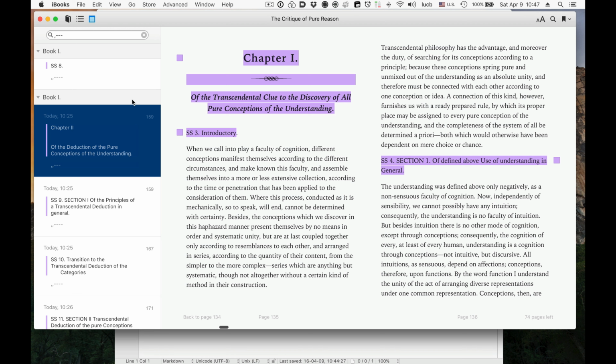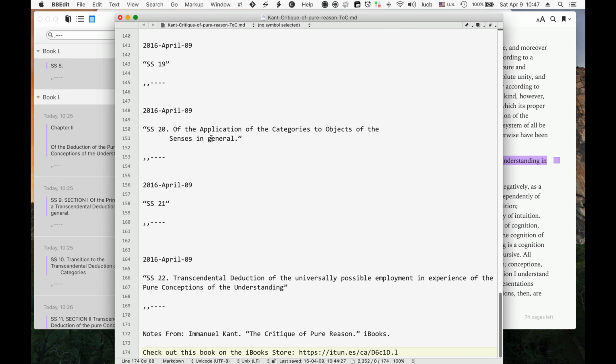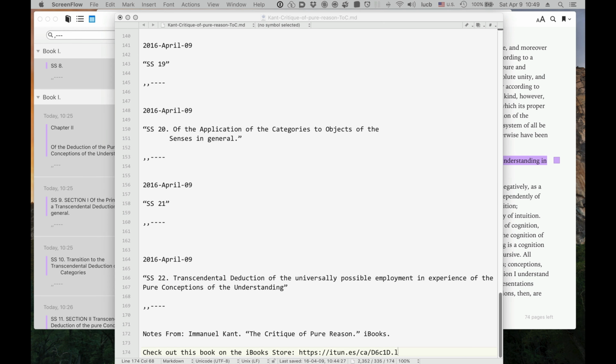Now, you can also take all of this virtual table of contents here, all your notes, do a select all, Command A, copy, Command C, and then paste these into another document that you can then go on to massage with regular expression shortcuts to create a table of contents that stands outside of iBooks, so you can manipulate it. In an upcoming section, you'll see how to quickly and easily create a table of contents using OmniOutliner.